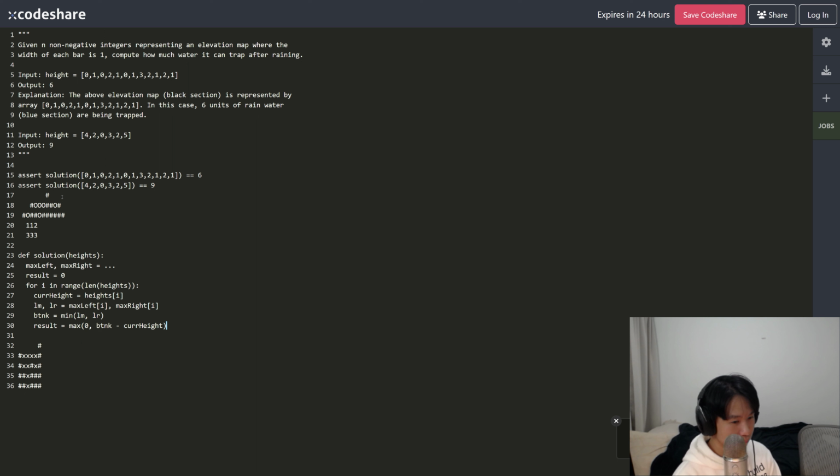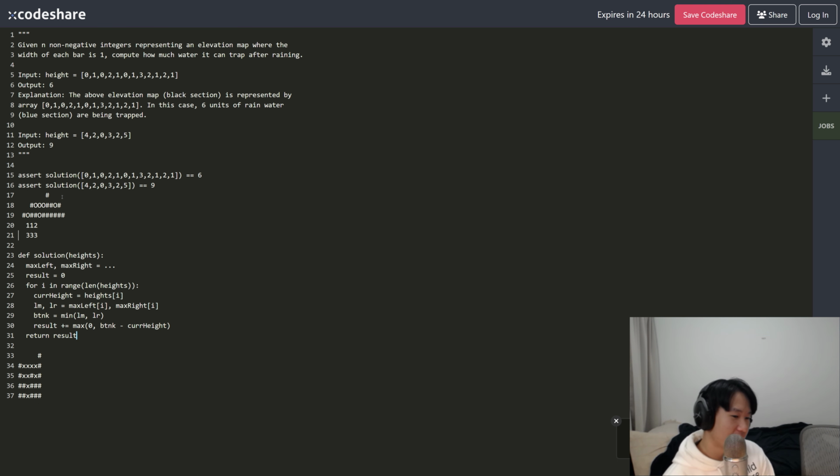I increment it by that much, and then I return the result. Is this accurate? Yeah, that makes sense. For every element in the array, you check the current height, figure out the max left and right, then the bottleneck, and the -1 case. That's correct.